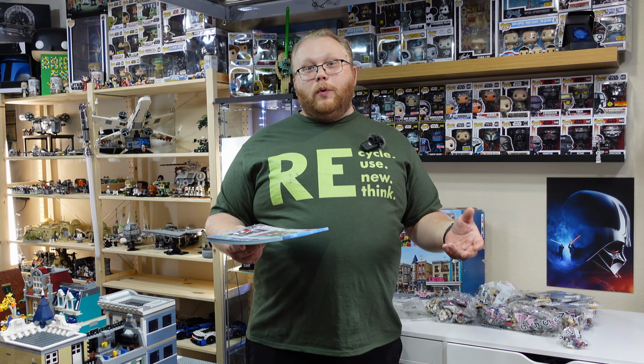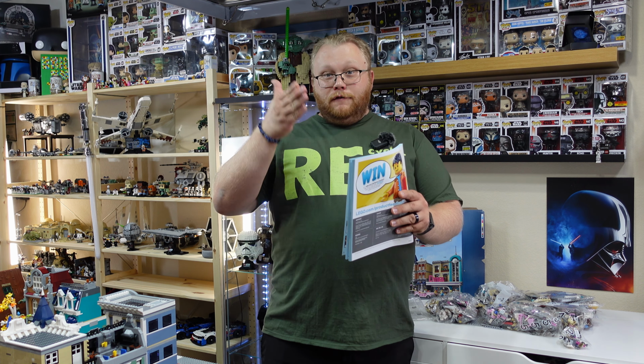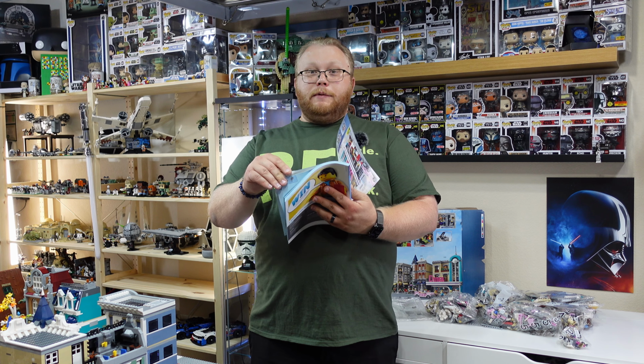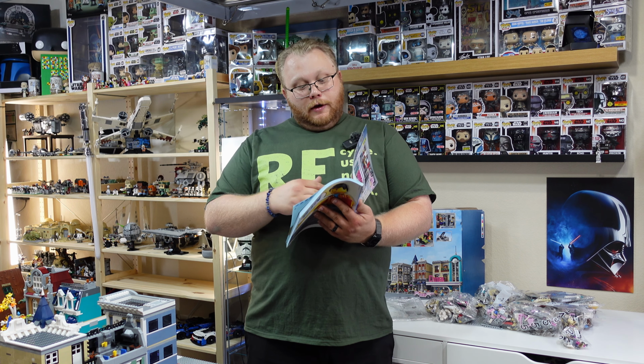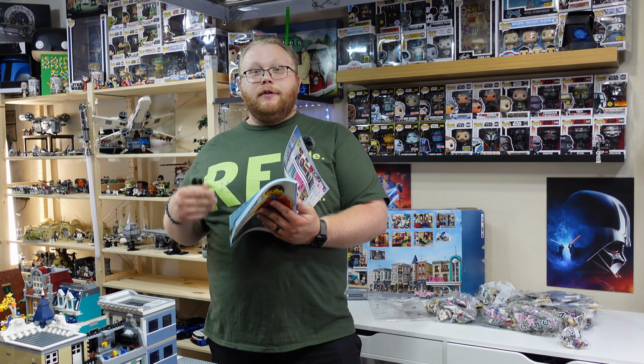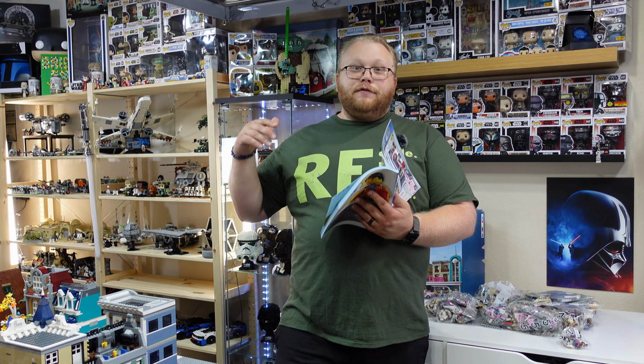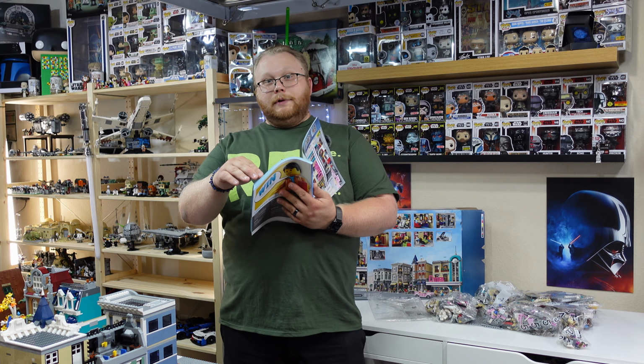Now, one really quick weird thing I wanted to note, the book does operate in a vertical stance, but it displays in a horizontal stance. I don't know why they did that with the Fishing Village and this, but they did. Now, just so you guys know, I already opened up this set and I robbed the Mills plate or the base plate out of this set. And if you guys want to know why, it goes back to the Saturday video. That's why.